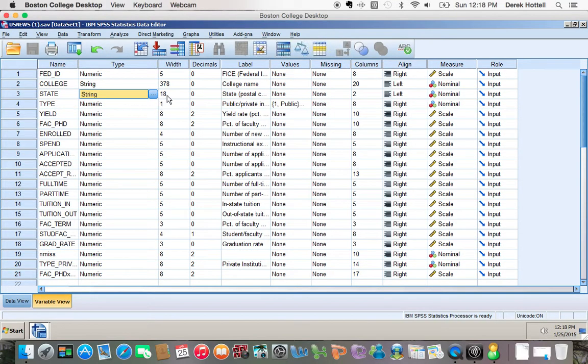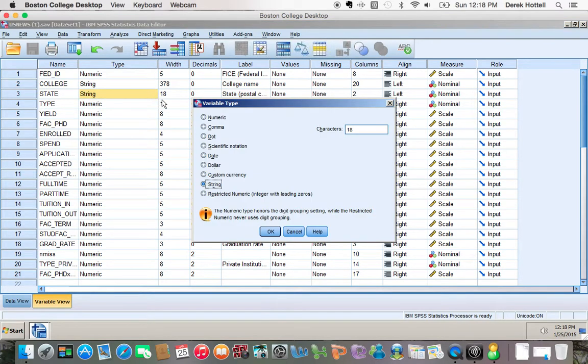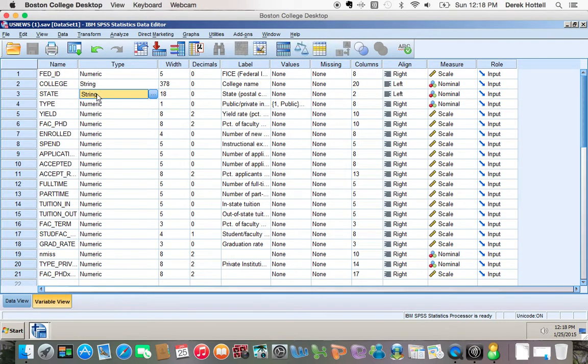When you click on the box, it's going to bring up these little ellipses. You click on it, it'll bring up a different box for you, and you have different options that you can choose. It can be numeric, and the ones that you're primarily going to use are either numeric or string. And string is essentially just words. So it's going to be labeled with words. That's what you see here with college and state, it's just labeled with words. It's just going to say, you know, Kentucky, Massachusetts, Washington, whatever state it's going to be. Likewise with college, it's just going to have, you know, UMass Boston, Boston College, whatever the name is of it.